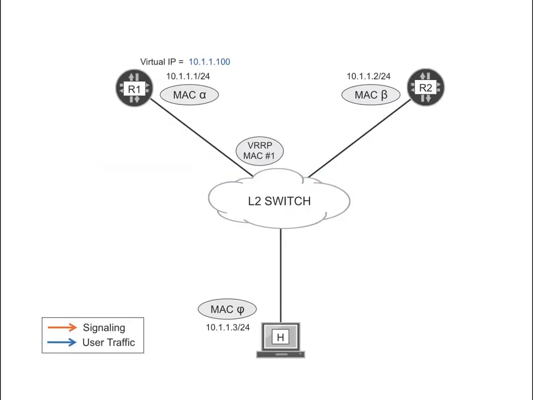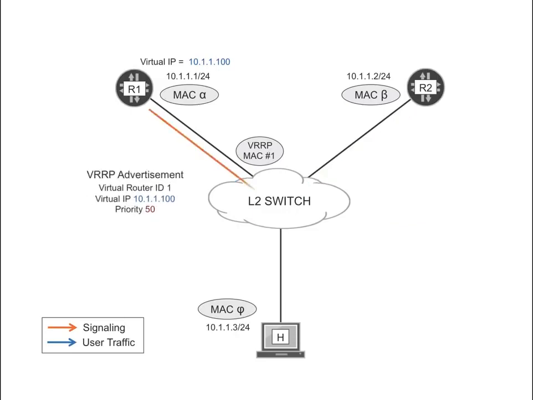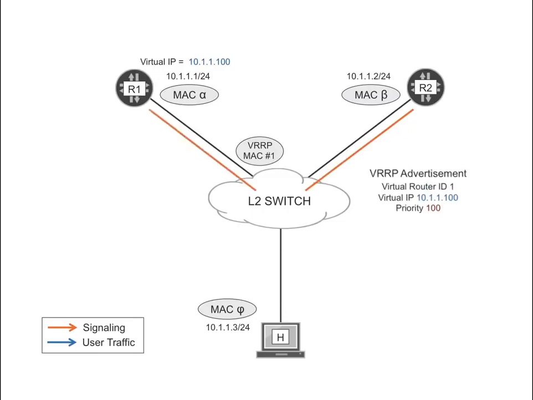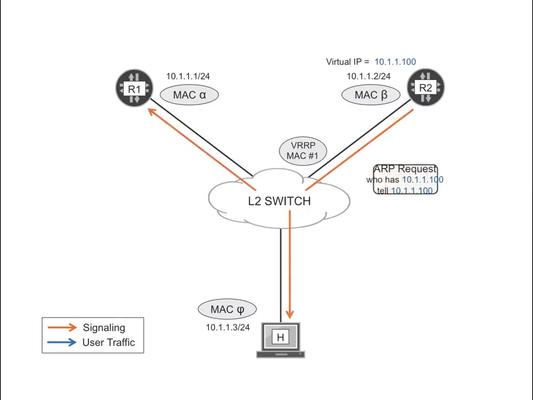Then you configure router 2 as a VRRP router with the same virtual router ID and with a higher priority than router 1. At the beginning, router 2 registers to 224.0.0.18, the VRRP multicast group. After some time listening, it realizes that there is already a VRRP master for that virtual router ID, but with a lower priority. So it decides to become the master and starts sending its own VRRP advertisements. As a result, router 1 stops sending them. This effectively moves the virtual IP and MAC ownership to router 2. And router 2 sends a gratuitous ARP sourced from the virtual MAC address.